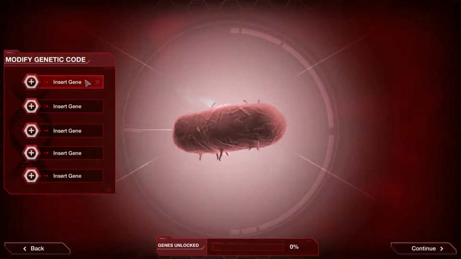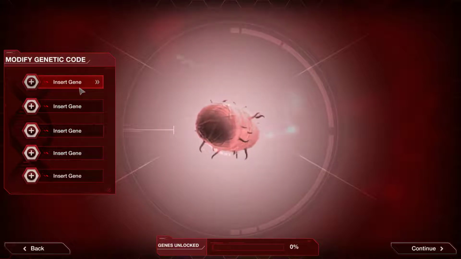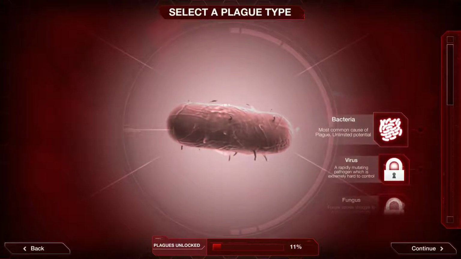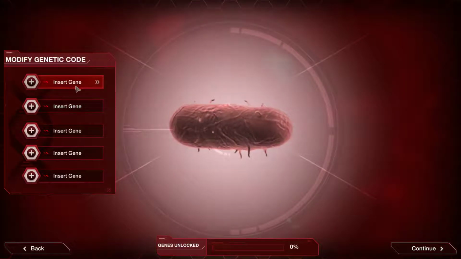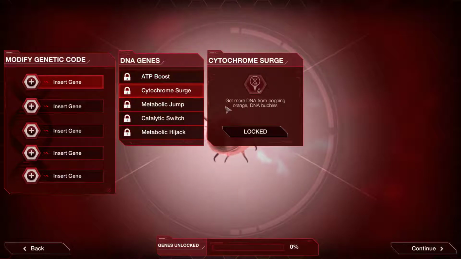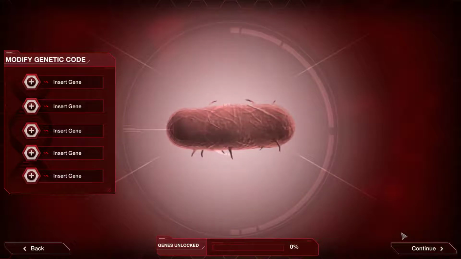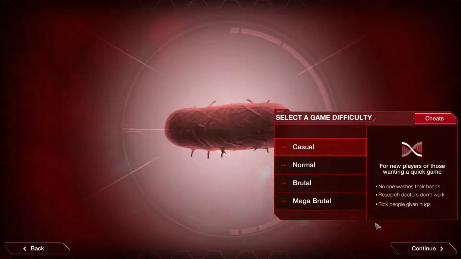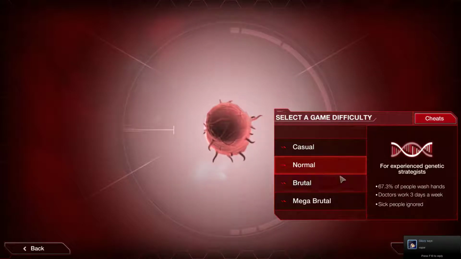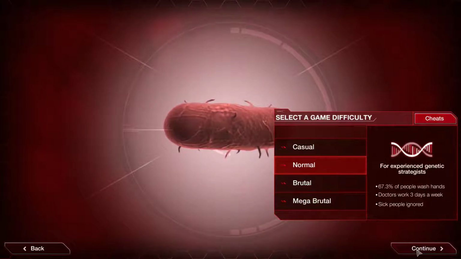These are kind of extras that you can unlock. If you beat one of these levels, then you may get a genetic code, which can be used to boost your start, so get bonus DNA at the beginning, or get more DNA by popping orange DNA bubbles, or maybe it's easier for your virus to spread. Little boosts. And then game difficulty. I always try to do it on normal, simply because you have to do at least normal or higher in order to get to the next level.